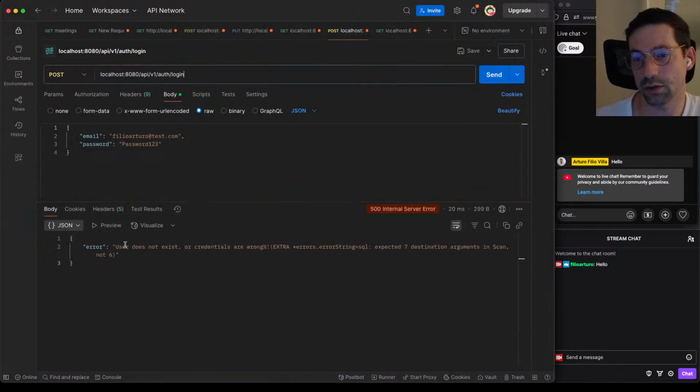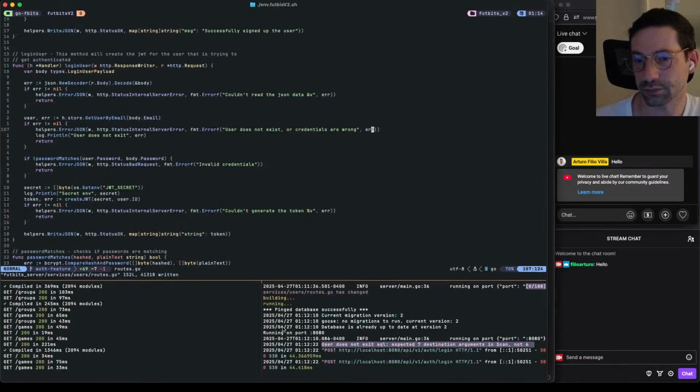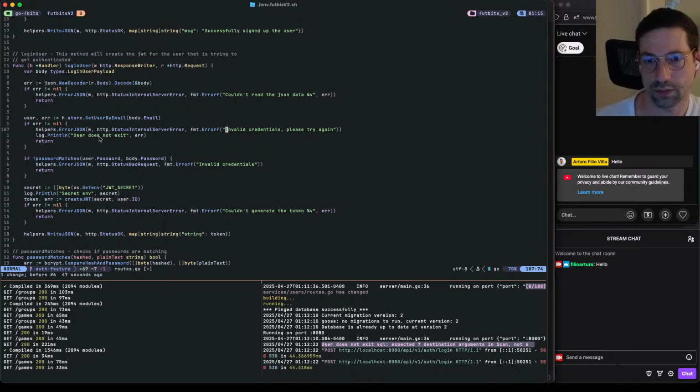So now here: user does not exist or credentials are wrong, and then we get the SQL error. Here I have the log and I get it here, so for development that's fine. And then this message will be used for the JSON. So I guess that's fine.